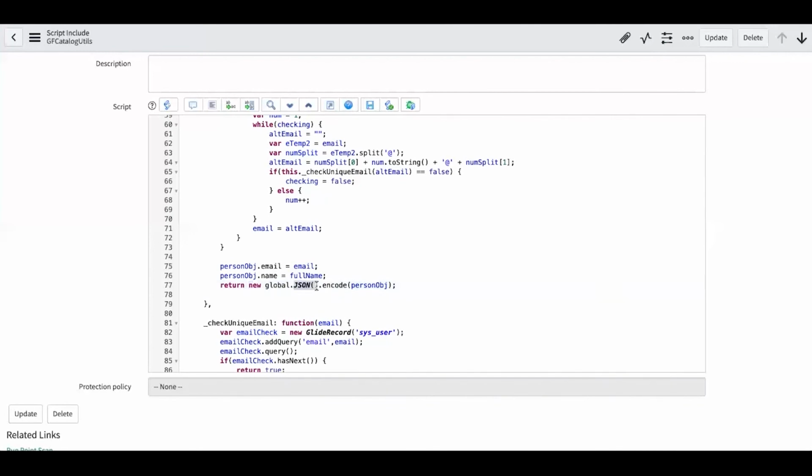So there are a few differences between this and the JavaScript provided version, but this is a Quebec instance. This is the latest version of ServiceNow, and this still works, but fair warning, this is old. So one day, hopefully the JSON stringify line will work. It essentially does the same thing, turns an object to a string. So on the other side, we can parse it out and use these keys. And that's exactly what I'll go show you now.